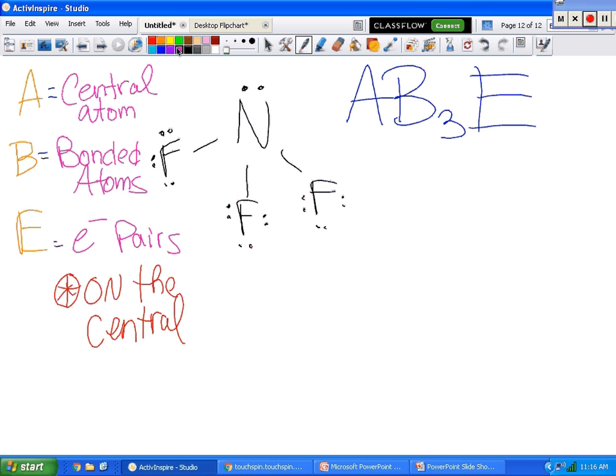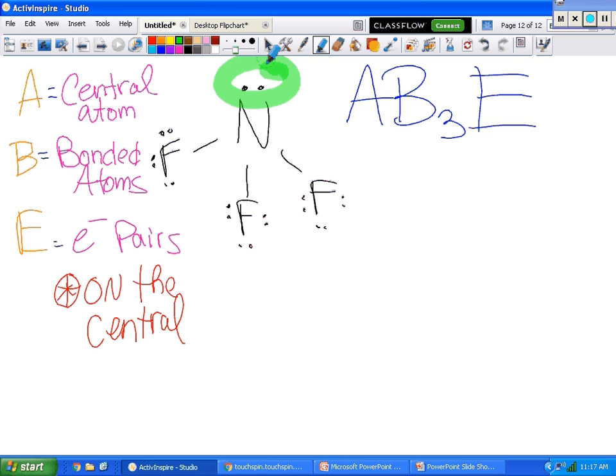What are these electron pairs that are sitting up here doing to these 3 Fs? They're pushing them, right? They're pushing them away from them. They don't want to be anywhere near each other. Because what do all these Fs have flying around them? Electrons. Well, what do 2 pairs of electrons do to each other? Why do they repel? They're the same charge, so electrons and atoms want to be apart. Same repels. So because they're the same charge, they're trying to push each other as far apart as possible.